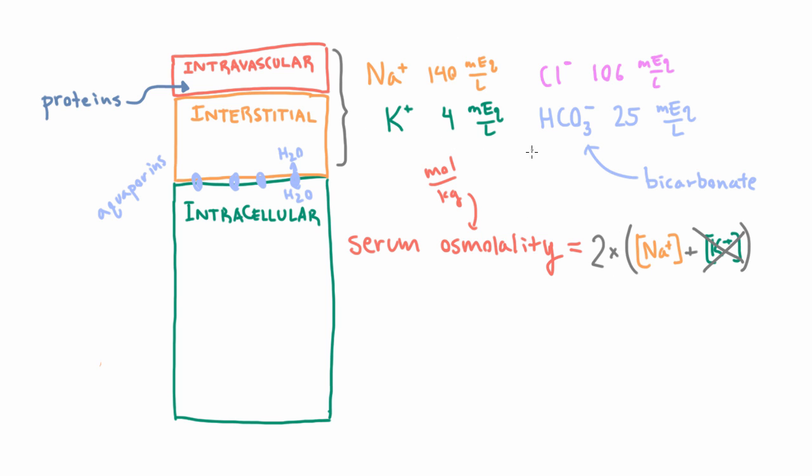Because here we were just talking about things that had charges. And there are actually other things in the blood that have some concentration that contribute to the osmolality but that are not charged. And so we actually hadn't mentioned them. Now there's a lot less of them than there are of charges and that's why we didn't mention them before. But they're still important to take into account here.